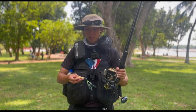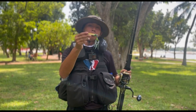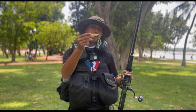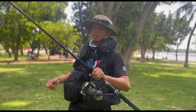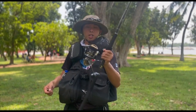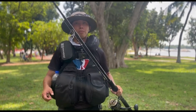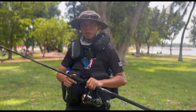Today I used a 120 gram jig to catch the grouper, with a Ripper Fisher 103H rod plus a Saltiga 10,000, with PE line as the main line and a 100 pound leader.